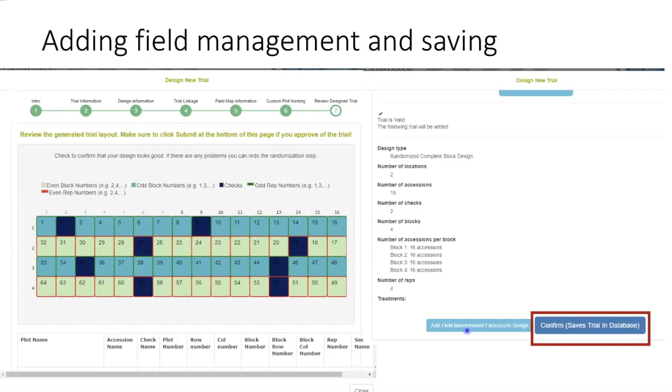And also you'll be able to click in which plot you have this field management factor included. If you have more than one, after you insert the first one, you can click here again and insert another field management factor as well. And after that, just confirm and save trial in the database.